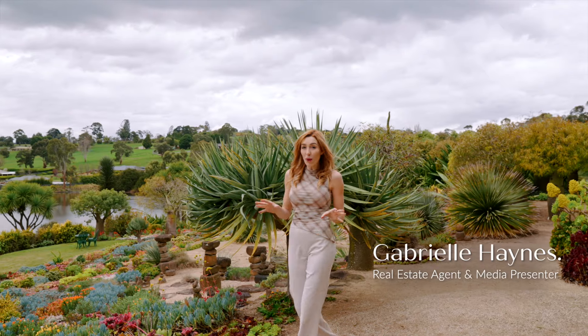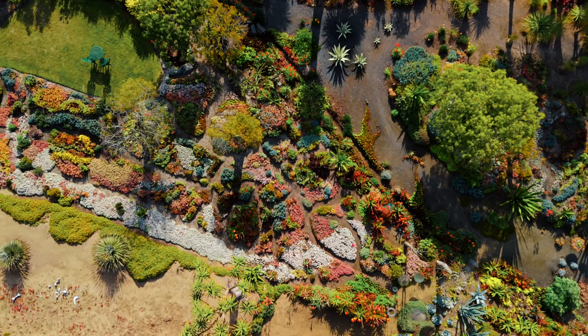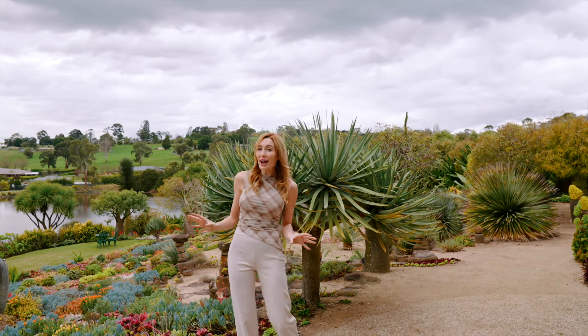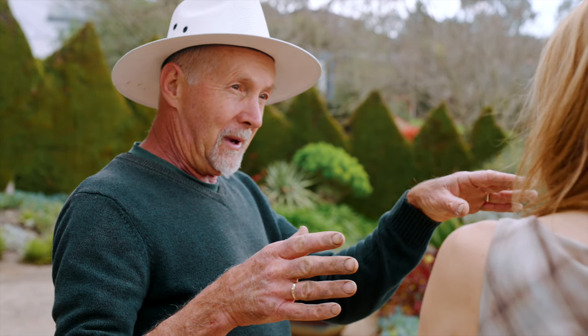I have just discovered one acre of designer gardens in Nary Warren North. This property really resonates with me as I was fortunate to grow up on over 40 acres, where 10 acres were designer gardens. Today we are excited to showcase this garden designed by Attila Capitani, world-renowned botanical author and garden designer.